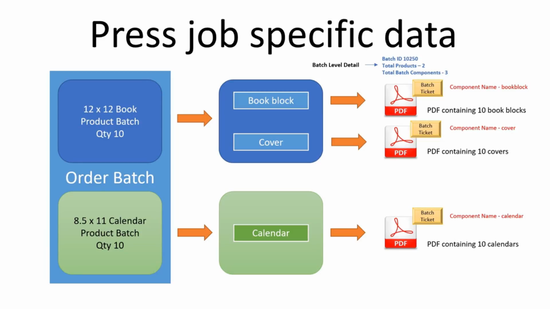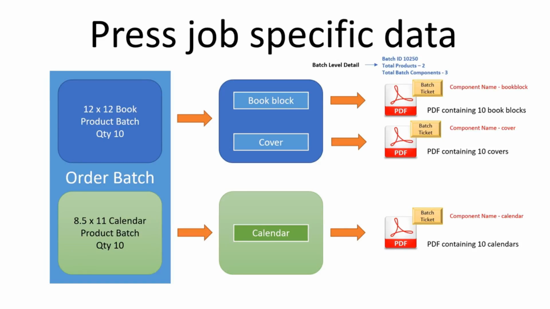Easy enough to do, but there is a catch. In the data tree that we use in the report designer, you will be able to find the attribute batch component in multiple places. Imagine looking at one of these batch tickets we just mentioned and seeing batch component name equal book block on it. Then you start flipping through the pages and they're all covers. That would be bad, right? All of the batch component attributes within the data tree are valid, but only when you use them correctly.